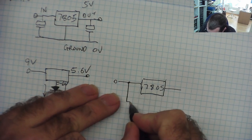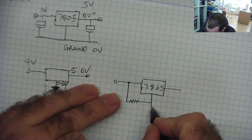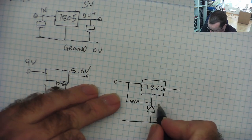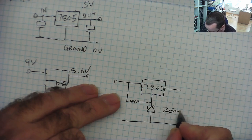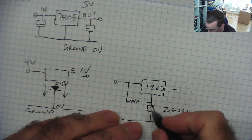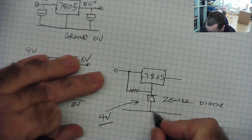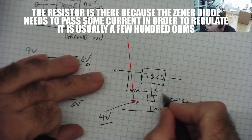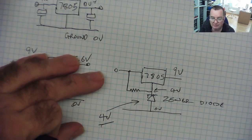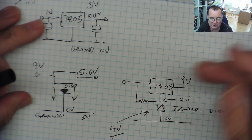From the input, resistor, got to draw it right, zener diode. Yeah? And the zener diode will start to conduct at whatever the zener voltage is. So if we put here a 4 volt zener, yeah? This end will be 0 volts, ground. Here now we'll have 4 volts. And the output will be 5 volts more than whatever's on this pin. 9 volts, okay? So you can do those sort of things with fixed voltage regulators. There's other things as well. I'll make a video about them. But you can do that sort of thing.